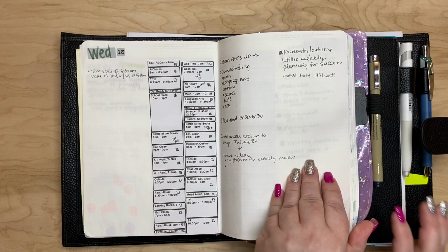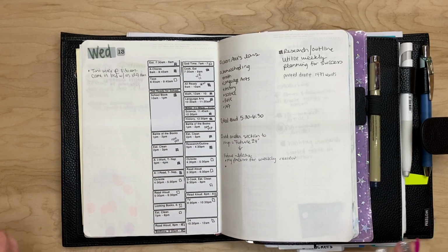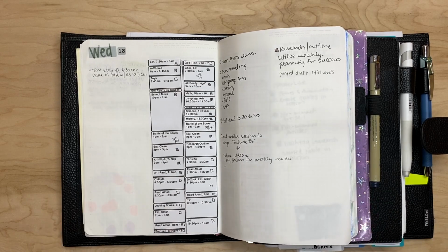Because I need all of this other stuff, so basically I had to pull this out and put it back in and pull it out and put it back in. Like it was kind of cumbersome.